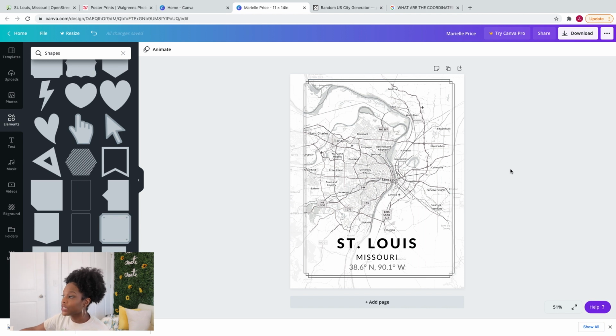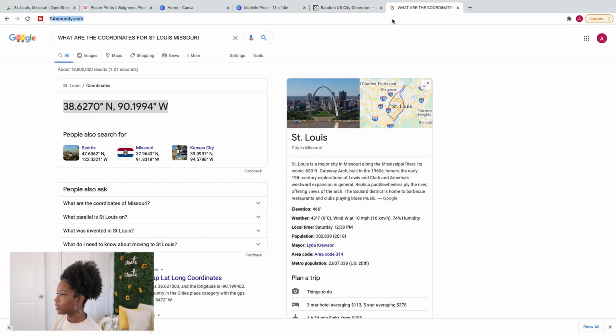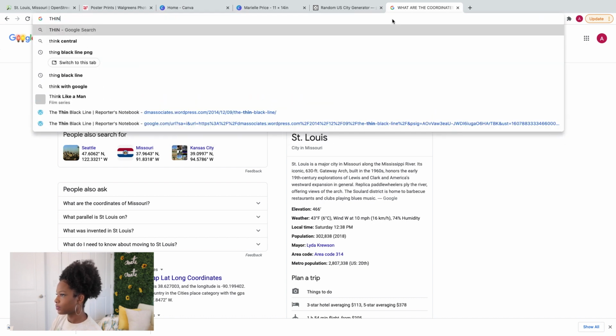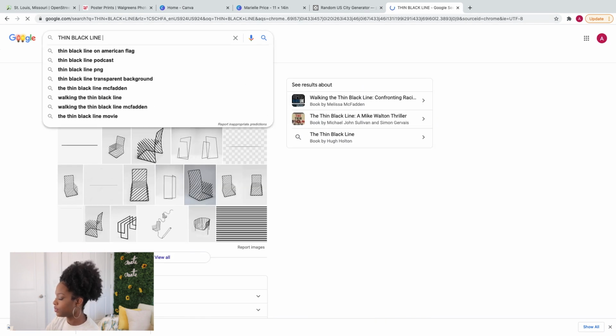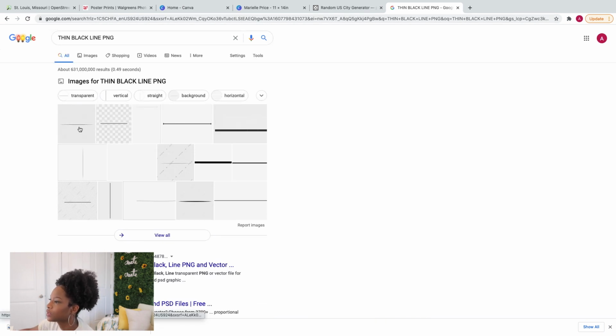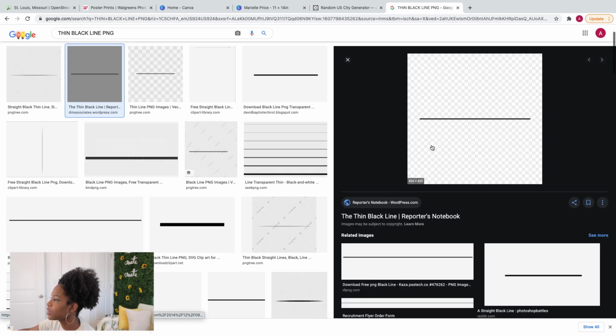So now all we need to do is add any other little tweaks to it that we need to. I like to add a line under here, so I'm going to go back to Google and do thin black line. Oh, I need to do PNG. The images, find one.